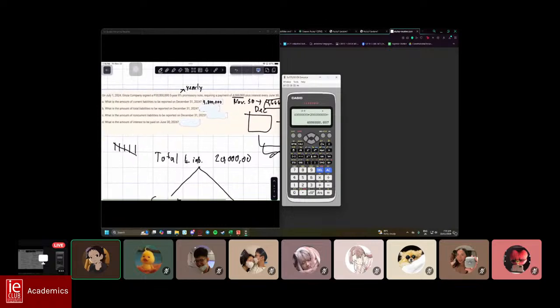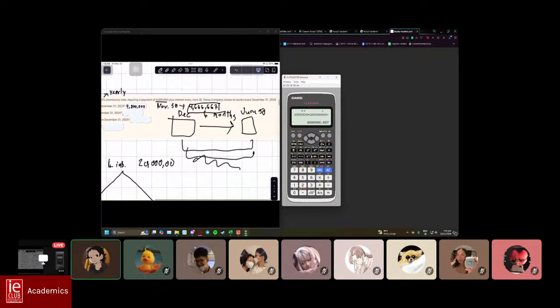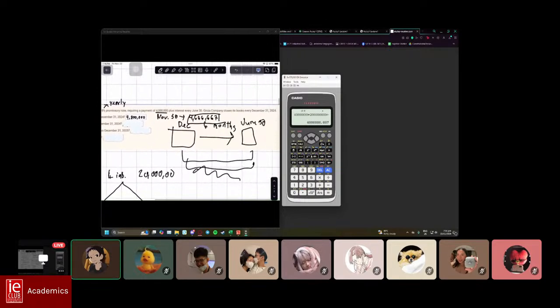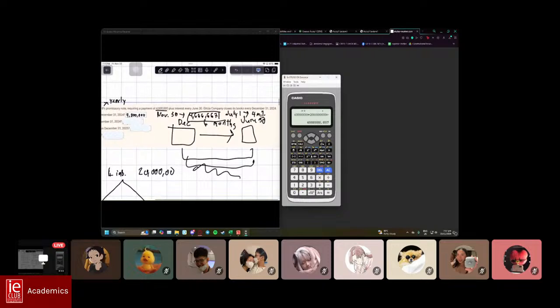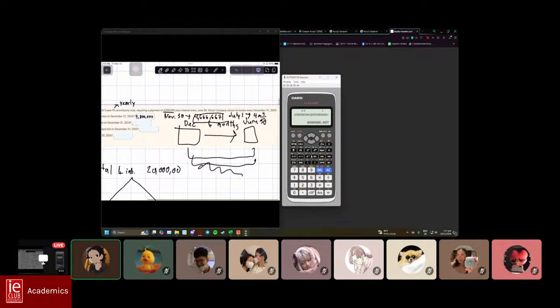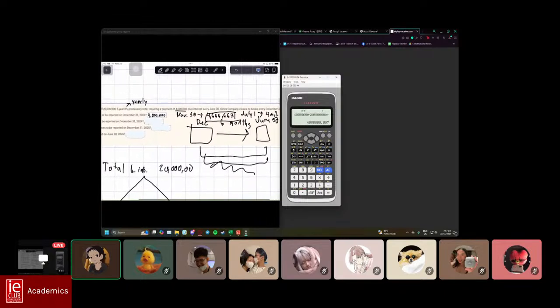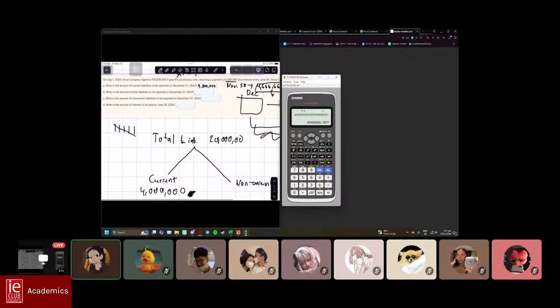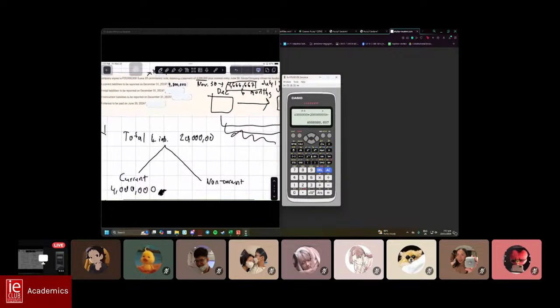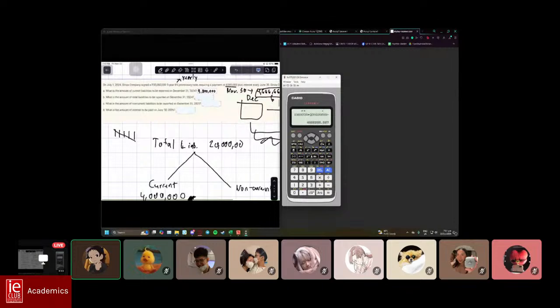And then if the question was current liabilities on July 1, your answer is 4 million. Wow, the paper is so messy, guys. I'm so sorry. Because the interest hasn't been accrued yet, but we know that next year, on June 30, we're going to be paying 4 million. That's it. Wow, I spent so much time on one sub item.